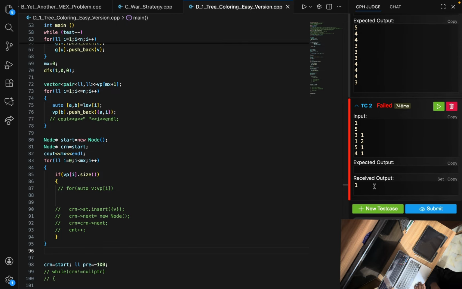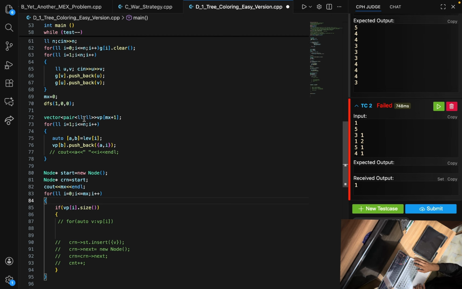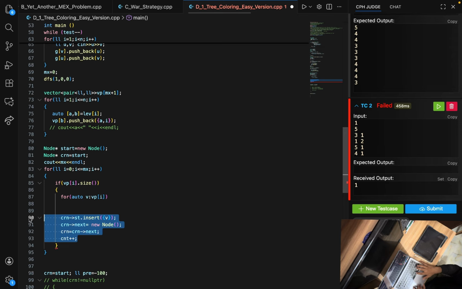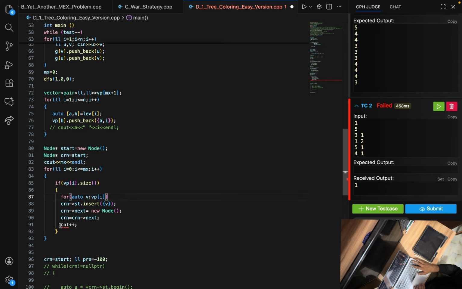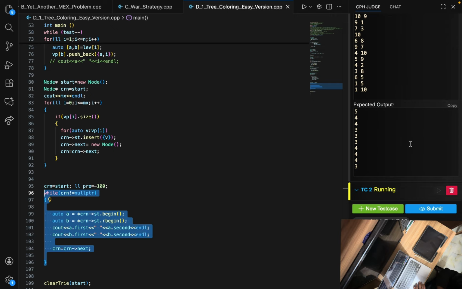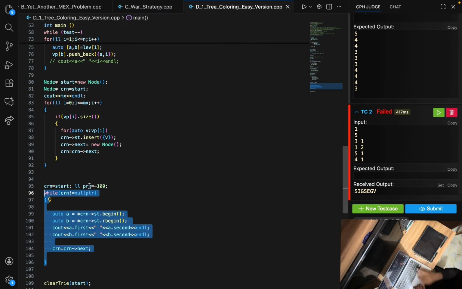Max is 1, equal to max. No, it should work. Let's see this. Something's still wrong.